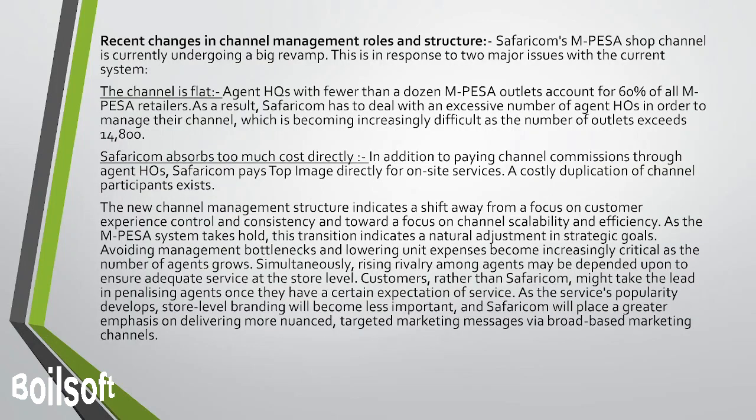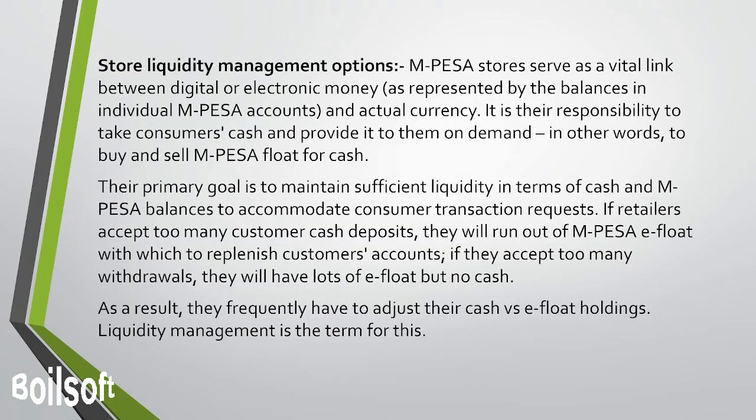So the recent changes in channel management, roles and structure have been made due to two major current issues: that the channel is fat, and Safaricom absorbs too much cost directly. The explanation you can see on the screen given. For liquidity management options, it serves a vital link between digital or electronic money and actual currency.